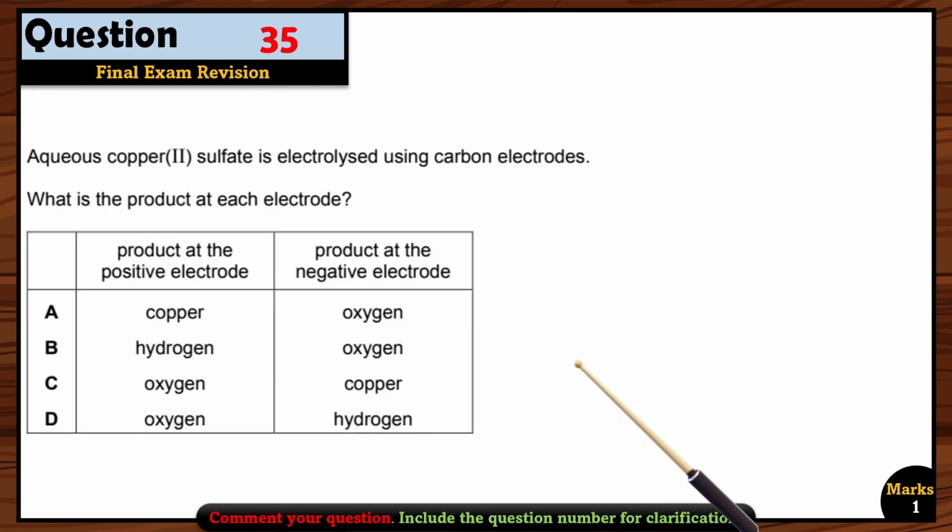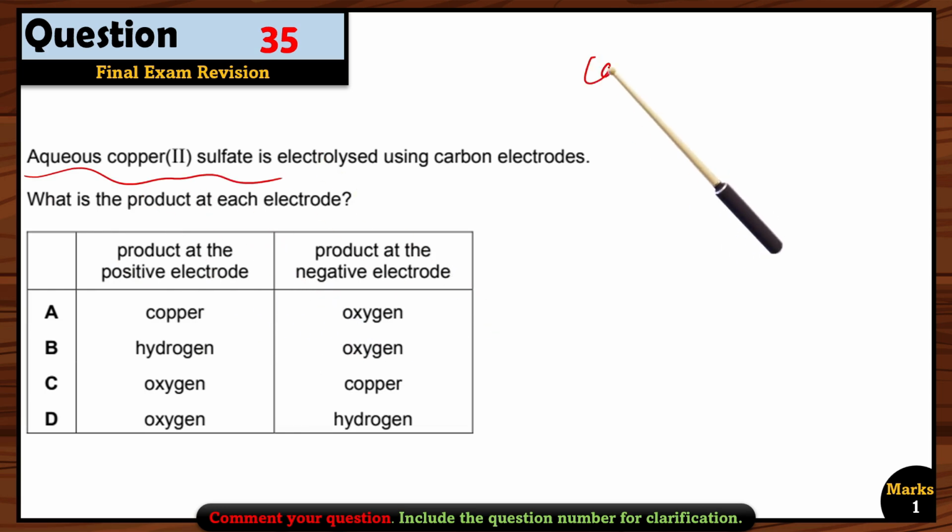Let's see another example, and that is now copper sulfate. That is an exceptional case. I already told you that copper sulfate, or silver sulfate or silver chloride, are the two exceptional cases, for copper and silver, because they are the least reactive. So now what are you going to get at the cathode if the solution is copper sulfate? You can see over here, at the cathode you will never get hydrogen.